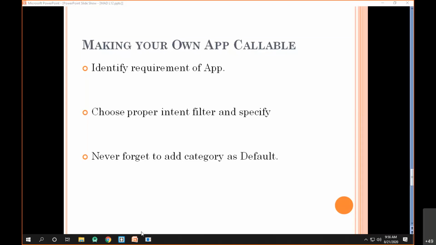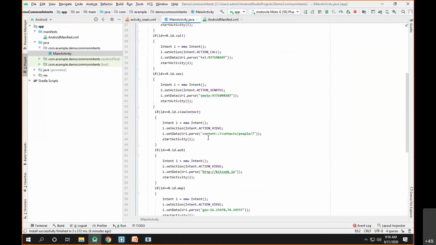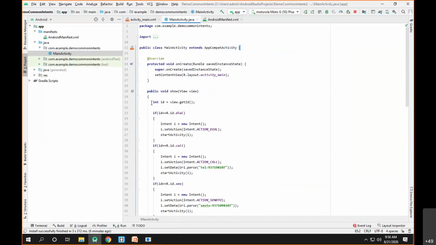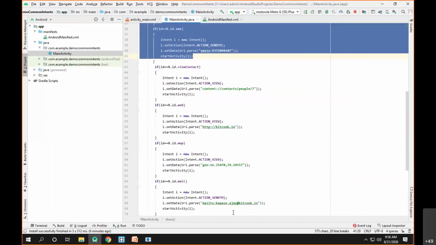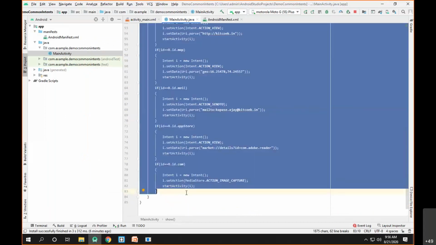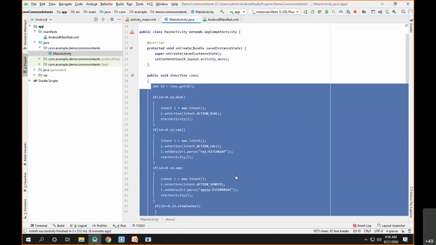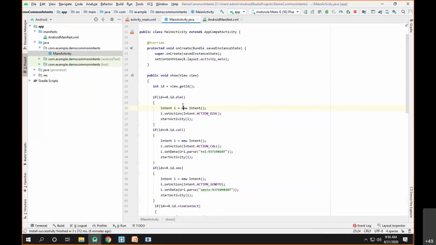No, for a button we can specify only one ID. Here you can see I have used a single method to handle the multiple buttons. I just need to compare the IDs.